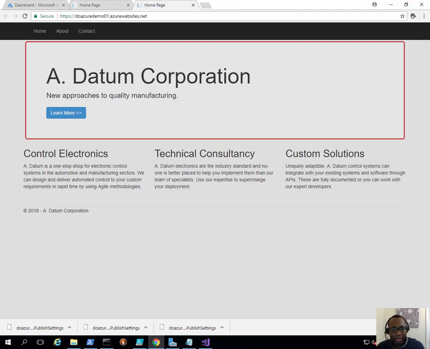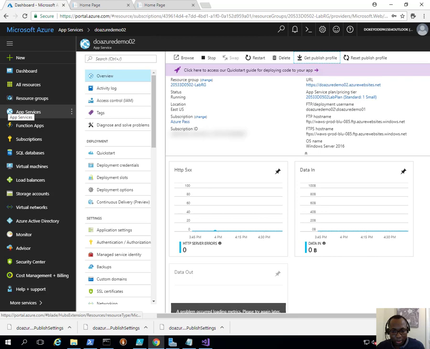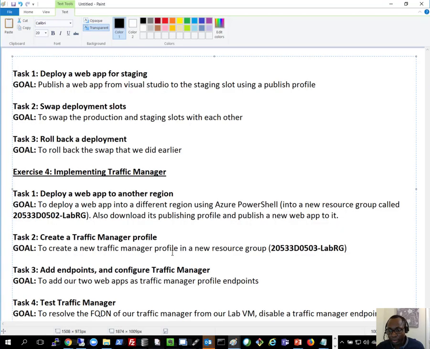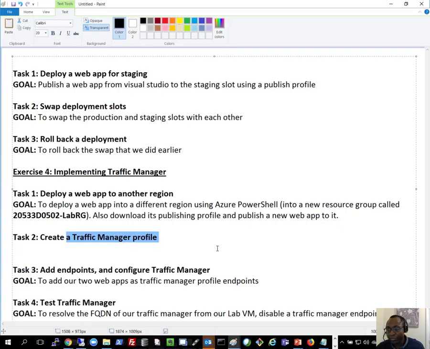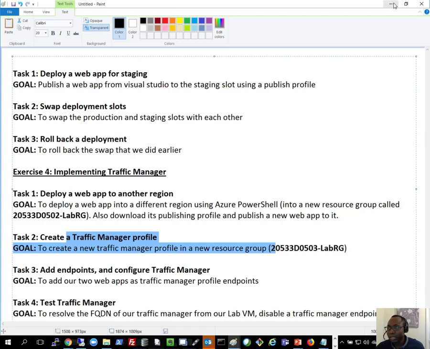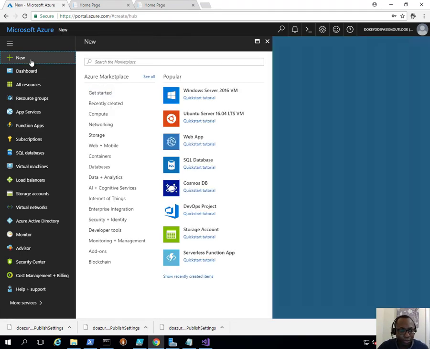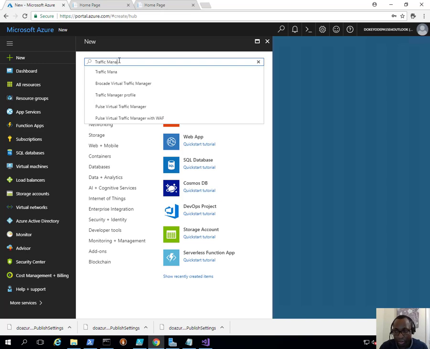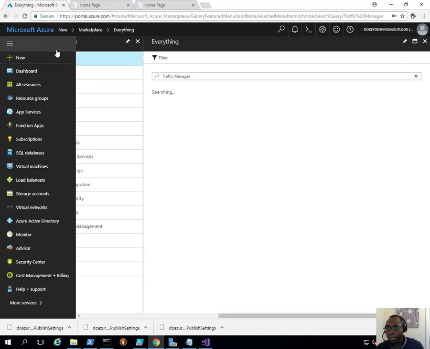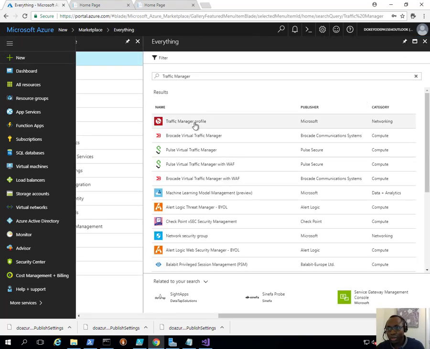So what we'll do in this case is if I go back to the Azure portal, the next step of what we're doing is we're going to create a traffic manager profile. So let's go ahead and do that quickly. So what we'll do is we'll click on new and then search for traffic manager. And we should have traffic manager profile published by Microsoft come up.